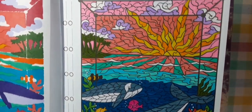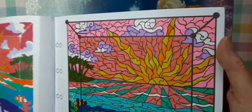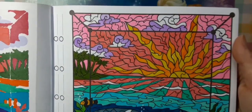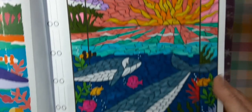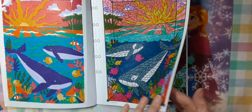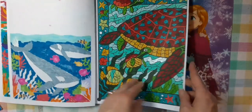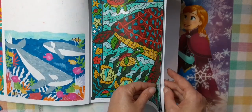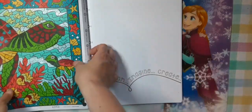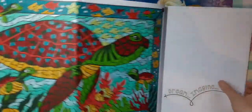And I didn't use any, oh wait, yes I did. On the white, I used the glittery Wink of Stella on the white clouds, and put in some white gel pen for bubbles. And then the other one that I finished this month is this double page one.